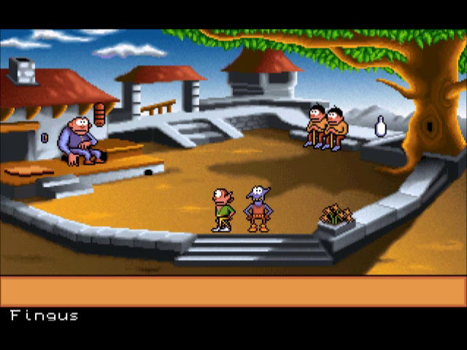Fingus is the normal goblin. He is kind and kind of normal. Winkle, on the other hand, is, I don't know, a dark goblin or something. He's mischievous, rude, and does everything Fingus does not. So you have to use them together to get past the puzzles.